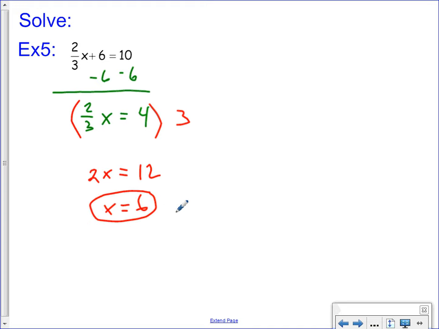You may always, always, always check your work by plugging it in. I don't understand how folks just let math tests go without checking the work. You can always get an A if you just plug in your stuff just to make sure it works out. And if it doesn't, keep working on it. Right? If you plugged in 6 over here, 2 times 2 is 4 plus 6 is 10. So, yeah.